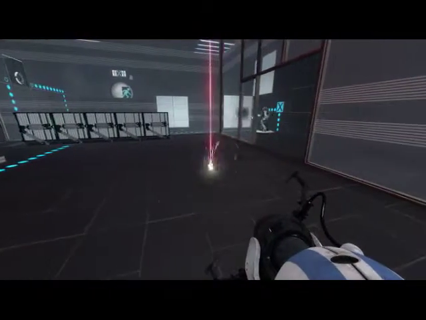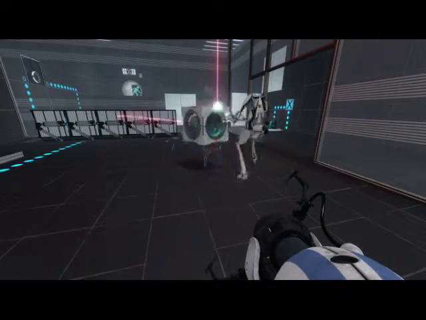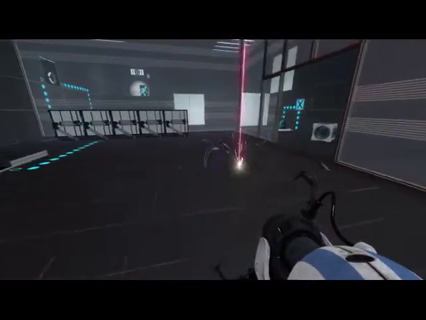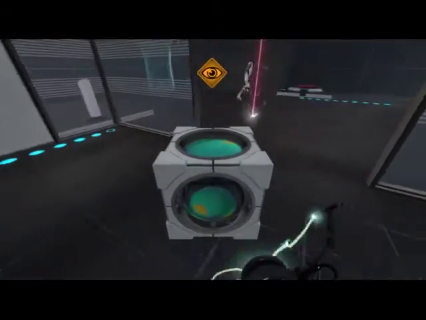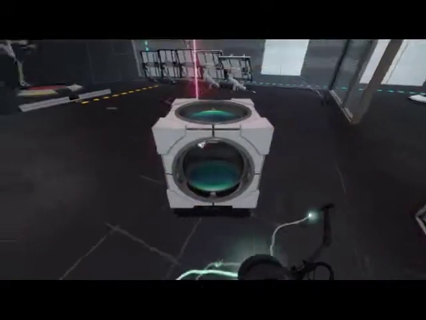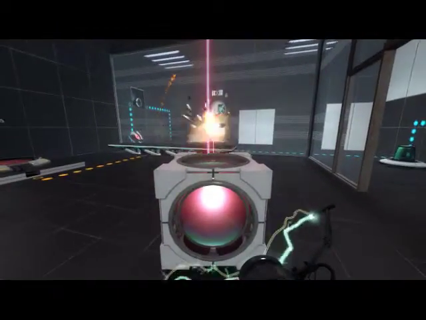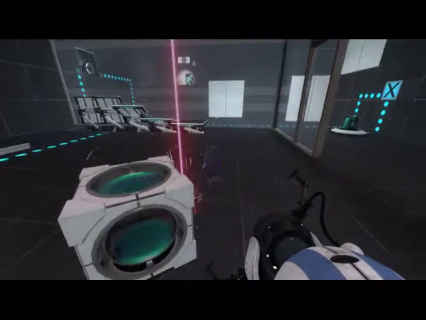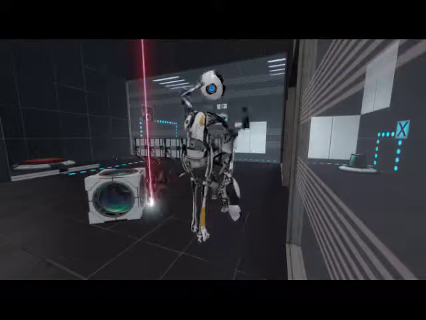Hey, friend of friends. Whoops. That was go ahead and not grab the button. Cube. Go ahead and grab the cube. I'll grab the cube. Fry the robots. Ban! Ban! You monster! I'm kidding. Destroying them is part of the test.